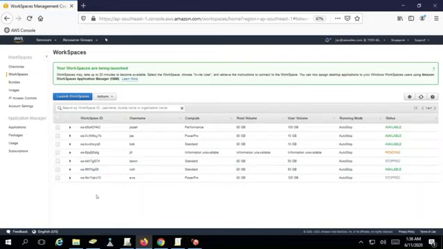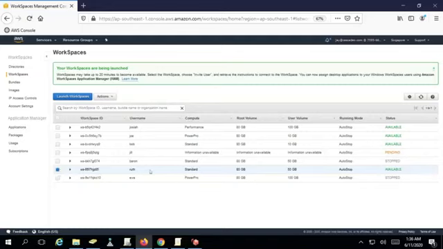Now the next task of Joe is to delete or terminate the workspace for Ruth, who has recently resigned. Here in the same workspace console, we will search for her name, and in this case, it is Ruth. If there are more than 6 users, you can type the name here for the workspace ID or the name. Here we can see that Ruth is available.